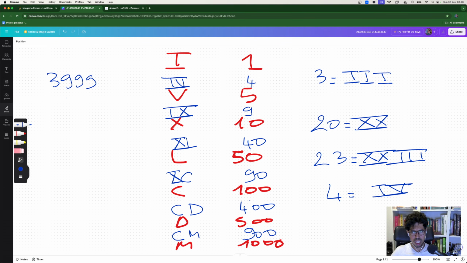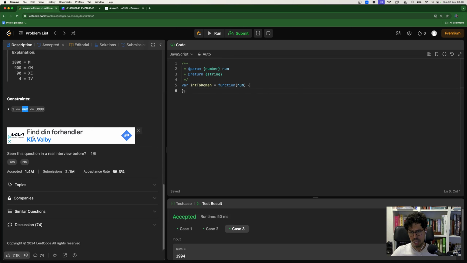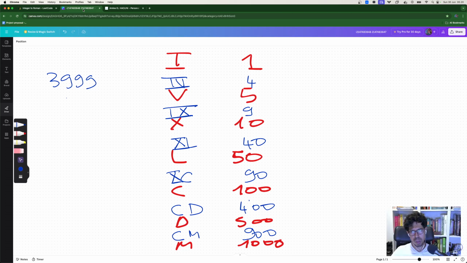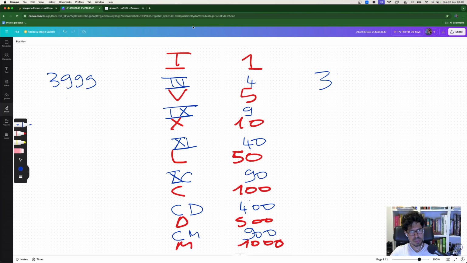And let's take a couple of examples to explain basically how we're going to do the solution. So the first example that they're giving is 3,749. Let's see how we can transform this number. So 3,000 is, what's 749, 2,749. So basically the idea is we're going to start and check this number against the biggest numbers here.